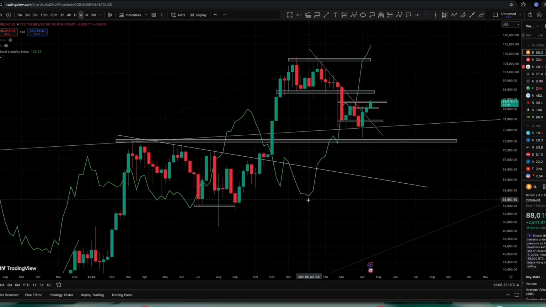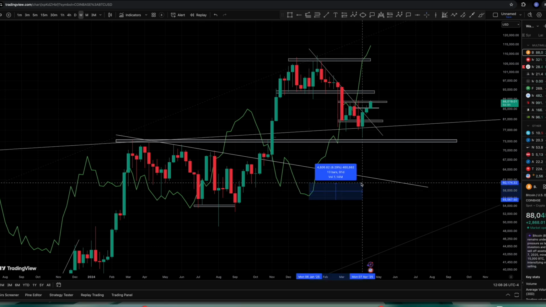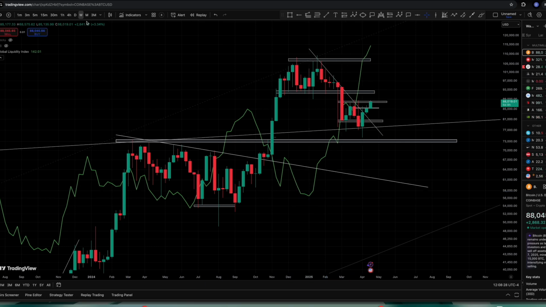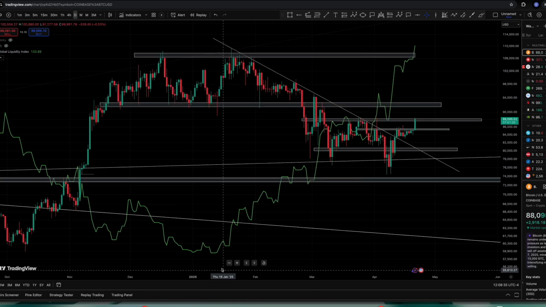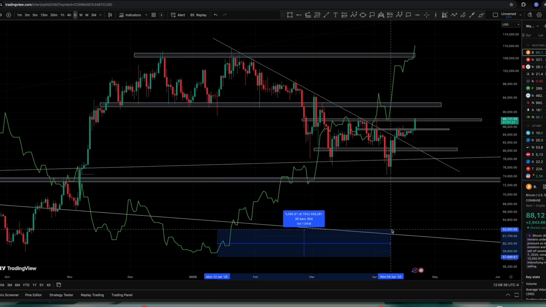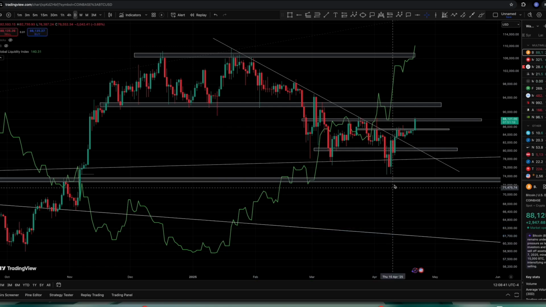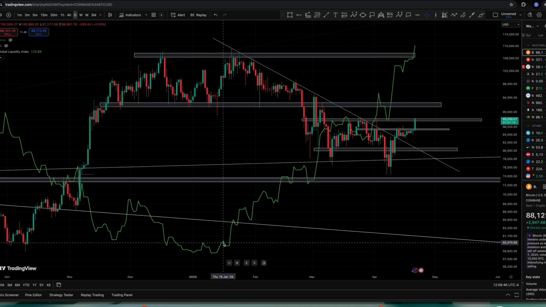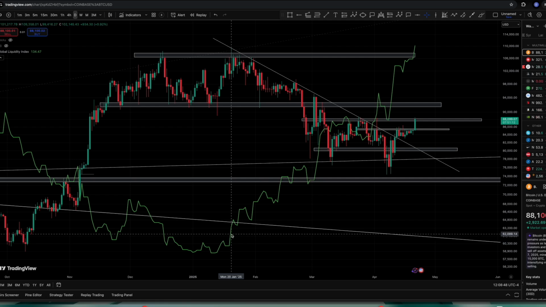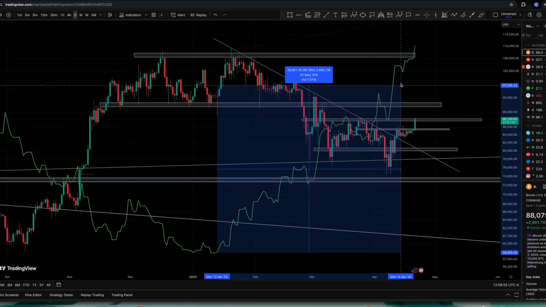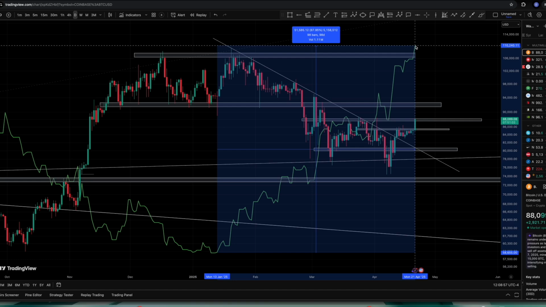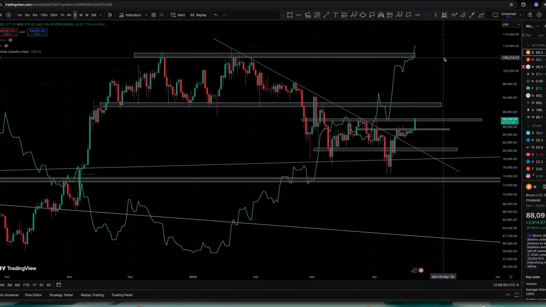If we take it from the bottom here and we say that this was the bottom, then it was a... let me go on the daily actually, because this is going to be a better idea. If we take it from the bottom here, it would have been 86 days to the bottom, and we're making our way up. So if this is the bottom, then maybe we're here in the move, or maybe we're somewhere in here, but we definitely have a long way to go. Global liquidity has been running up for a total of 98 days so far, and it's still continuing up.